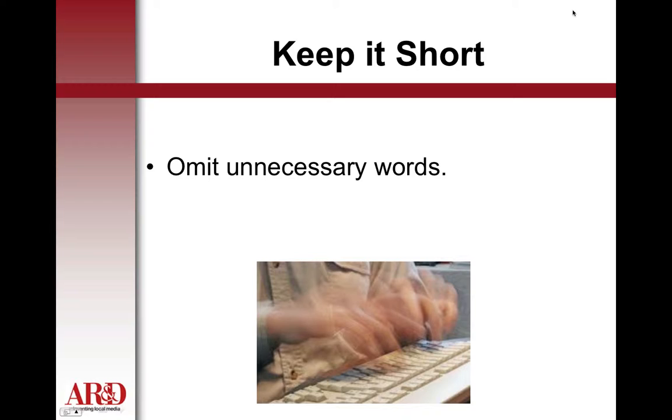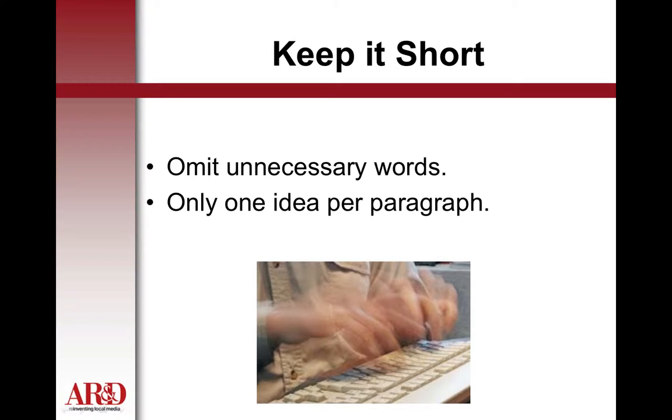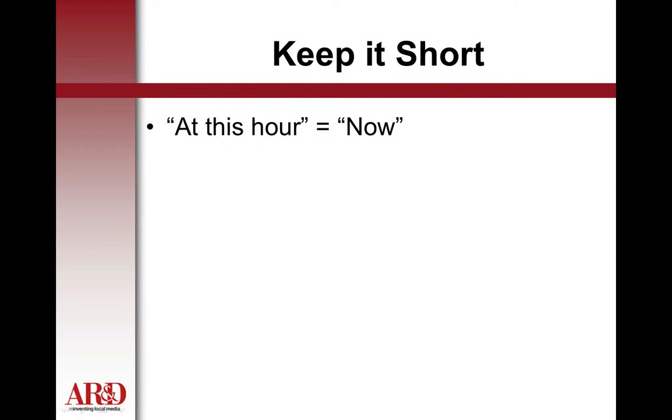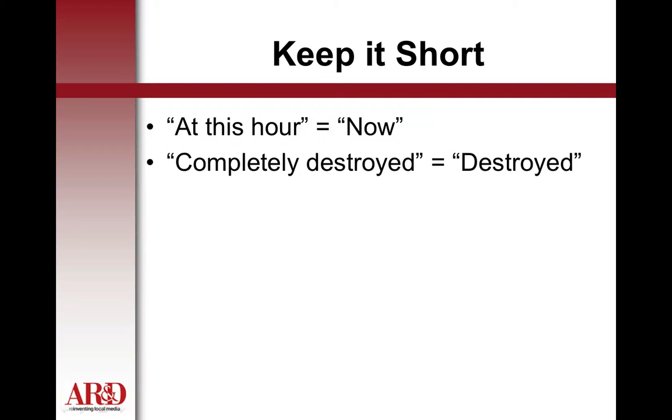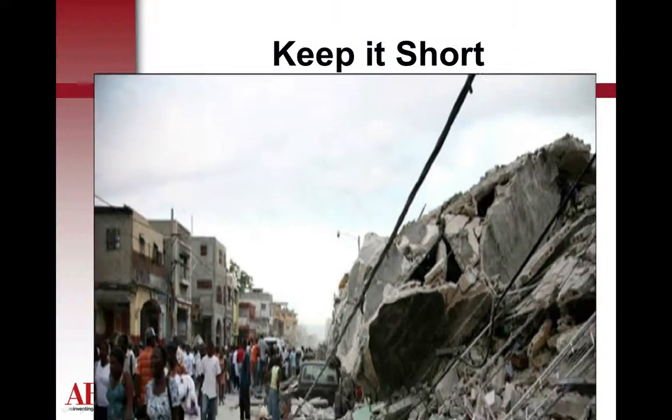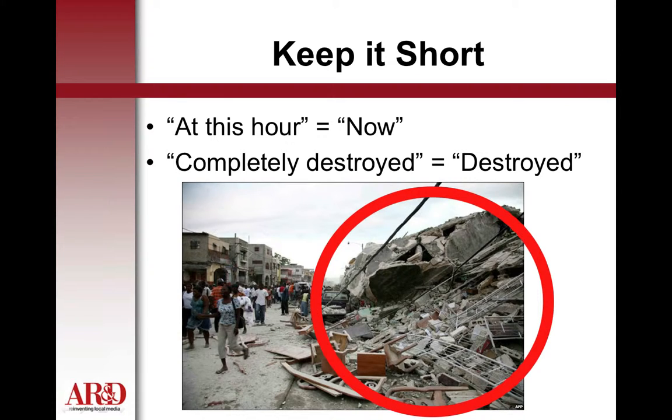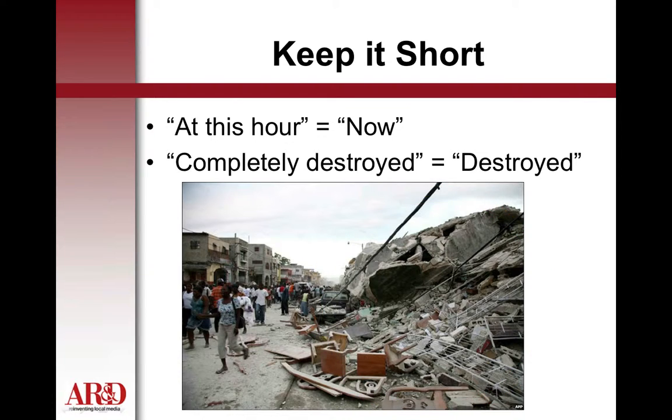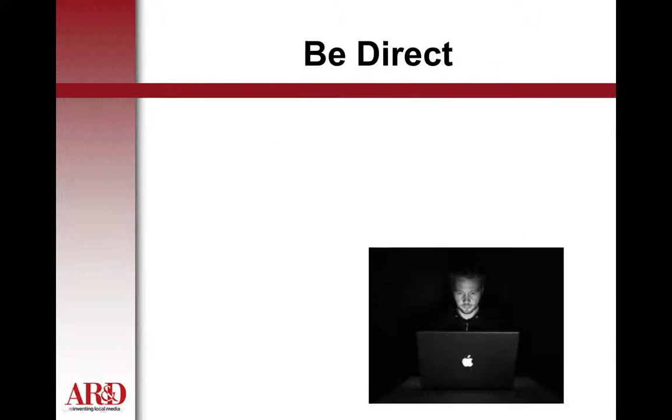How do you keep them engaged? Here are some tips. Keep it short. Omit unnecessary words. Shoot for only one idea per paragraph. And keep your paragraphs short. On the topic of omit unnecessary words, at this hour, you mean now, right? Completely destroyed? Try destroyed. I'd say this building was destroyed. You don't need completely. Small point, but a lot of people make that mistake quite often.